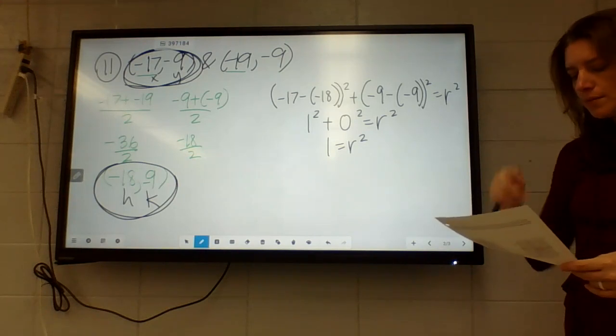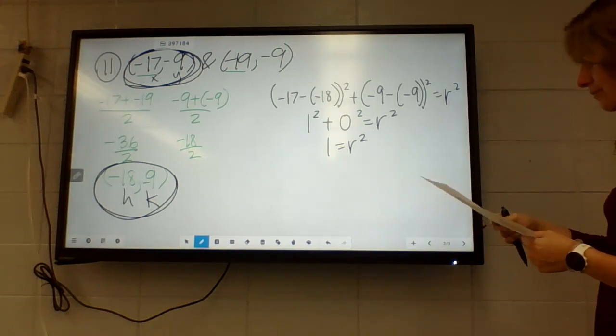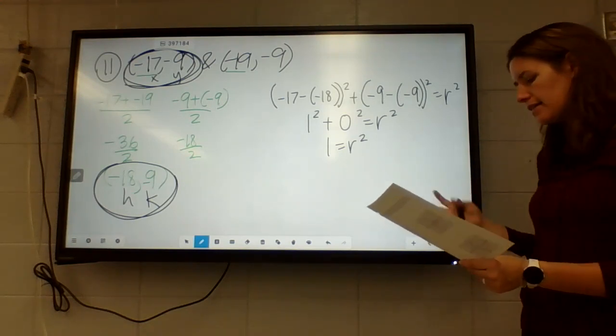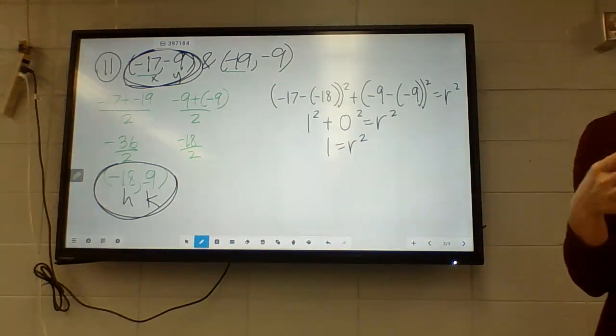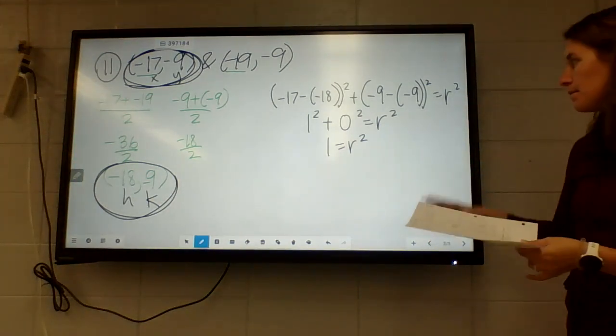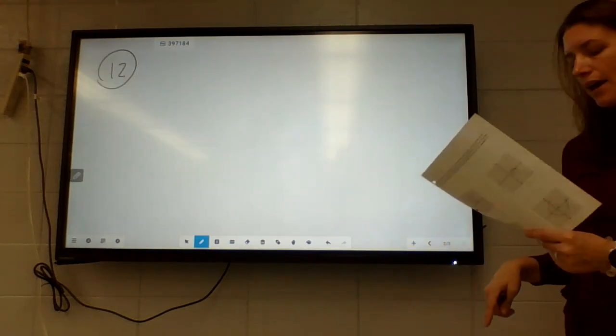All right, like I said, I'll go through number 12, which is really a similar question. So we have to find our midpoint. And again, if you're able to reason with the points and figure it out, I don't need the work. If you don't need the midpoint formula, typically there'll be nice points.